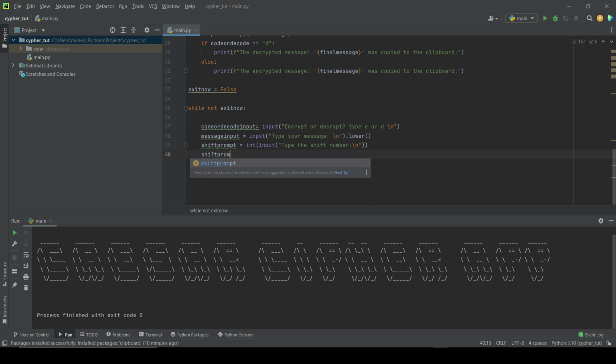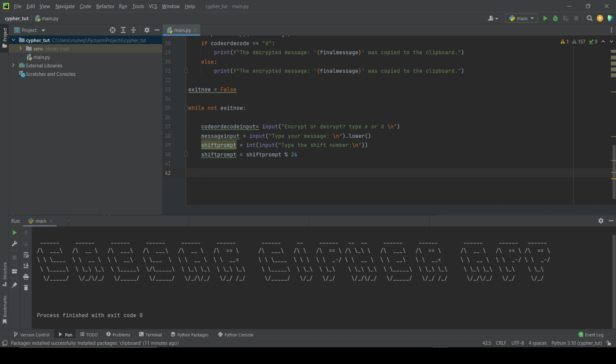So we will type the same shift prompt, and we want to change the value, so that's why we type the same variable twice, because the first line will be executed, which is the input by the user, and then we will tell the application to set a new value based on the older one. So here it will be shift prompt divided by, or in this case, the modulus. And what is the maximum number that we can have? Yes, it's 26. So mod 26. So in this case, we guarantee that there will not be any out of range errors in the code.